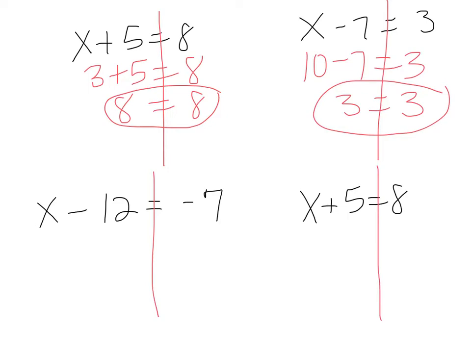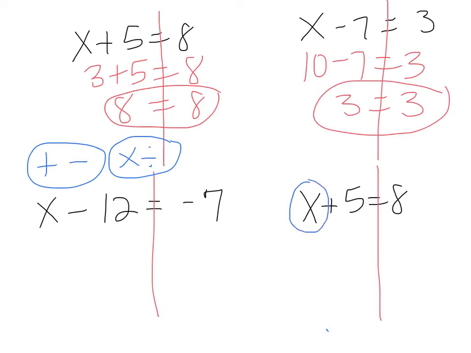When you're dealing with equations, you deal with inverse operations. Inverse means opposite. So addition and subtraction are opposites, and multiplication and division are opposites. The whole point of any equation is to get the variable alone. You want to get that x alone so you can figure out what it equals. So to get the x alone in this problem, I need to get rid of whatever's on the same side of the equal sign as the x, which in this case is a positive 5, or a plus 5. The opposite of a plus is a minus, so to get rid of positive 5, you need to do the opposite, which is negative 5.